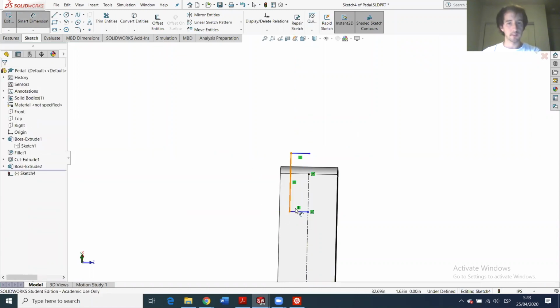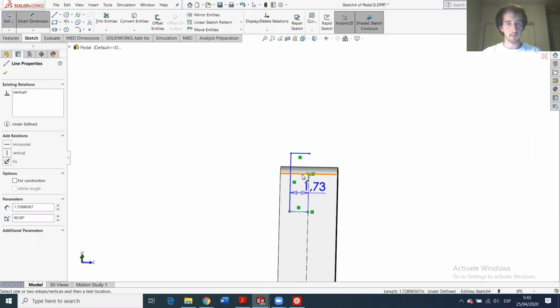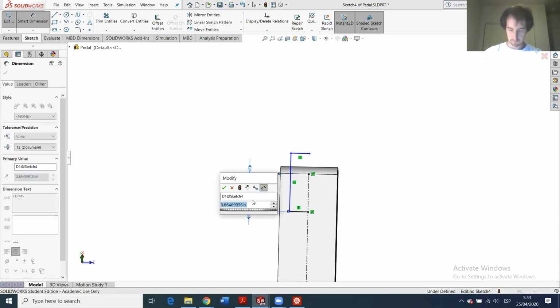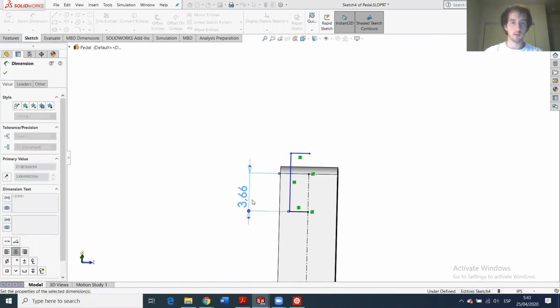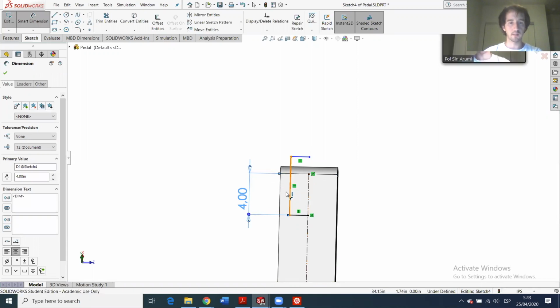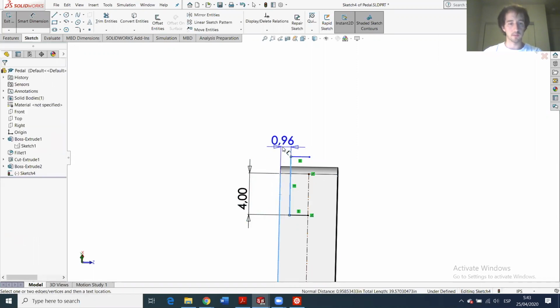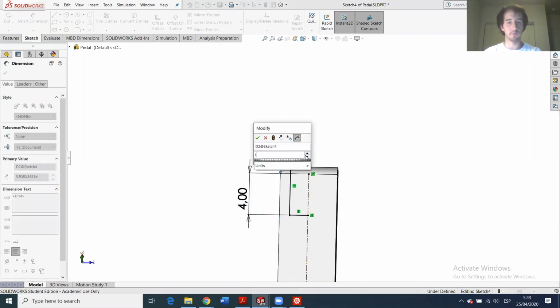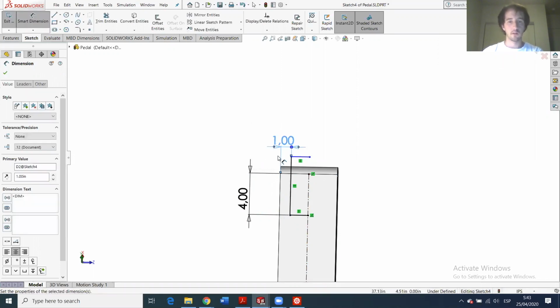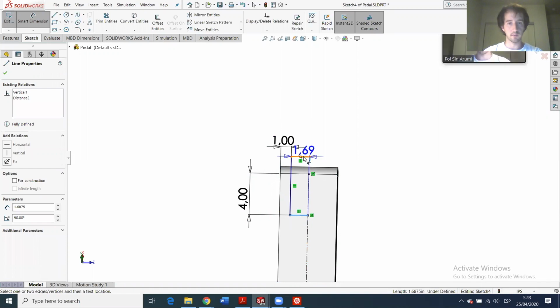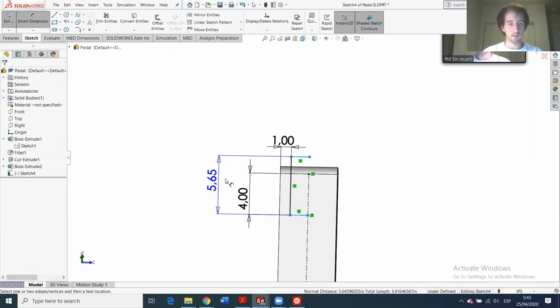So let's make this distance 4. Then this distance, as always, will be 1 because this will be what will be attached to the second bar. Okay. And then this distance, let's make it 5.